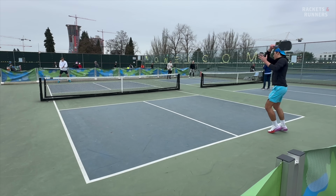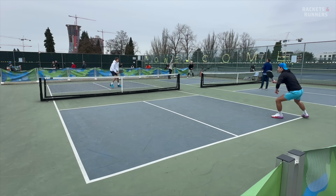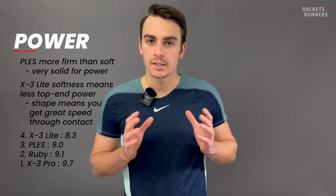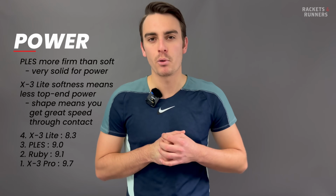On the X3 Pro, that whippiness is kind of overpowered by the ridiculously high weight specs, but here you can really take advantage of it and crank that paddle face through contact to generate tons of power. Still, I am going to have to put it in last again. I'm going to give the X3 Lite an 8.3 for power.